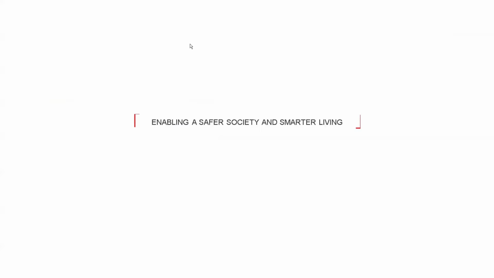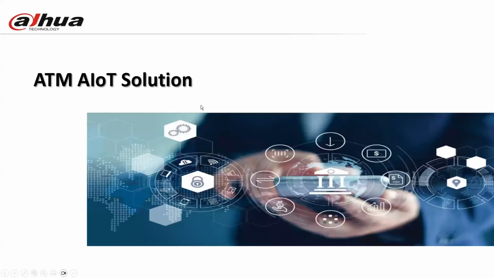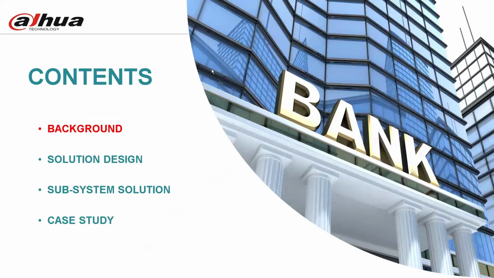And because of time, I'm going to move to the next part of this presentation, which is the AIoT ATM AI solution. And in this solution, for the same series of the bank, we now look at a specific case, and it is the ATM of the bank. Now at the ATM, I'm going to cover the background, the design of the solution, we look at the subsystem solution, and then the case on the same.